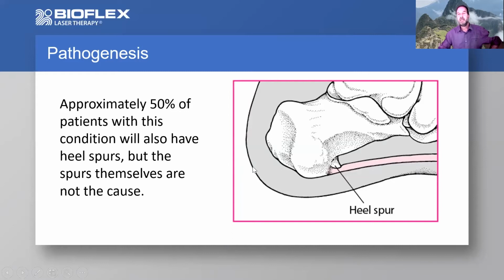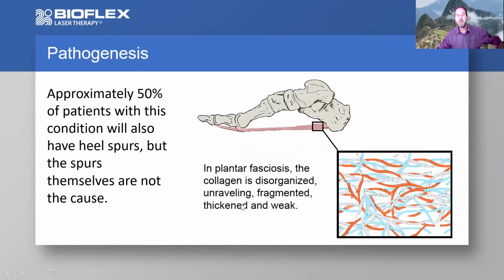But again, laser therapy is not going to alter that spur. It can help if there's inflammation. That would be a scenario where, if the spur is large enough and in the right position, it can actually cause some localized inflammation. And laser therapy would definitely help with that, but it's not going to help resolve that spur. The spur is because of mechanical stress, and so it's not something that will just magically disappear unless you reduce that mechanical stress, and maybe the body will resorb some of it over time.